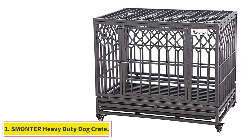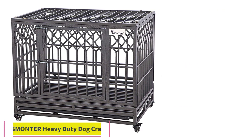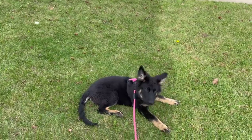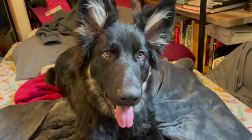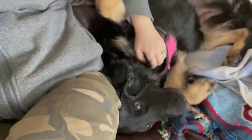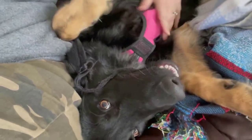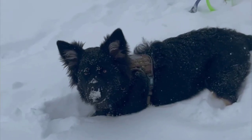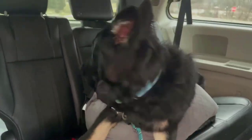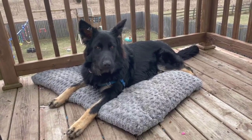Number 1: Sminter Heavy Duty Dog Crate. We've named the Sminter Heavy Duty Dog Crate as the best pit bull cage because of its extremely thoughtful design. This is the best crate for pit bulls because its heavy-duty build can handle a lot of chewing and scratching. The crate has an escape-proof design with thick, square tube bars. These bars use a Y-pattern design to prevent any biting, and as an added safety measure, the material is non-toxic. You won't have to worry about your pit bull's mouth sticking out between the bars and getting stuck.